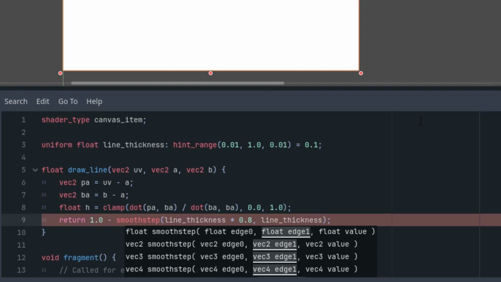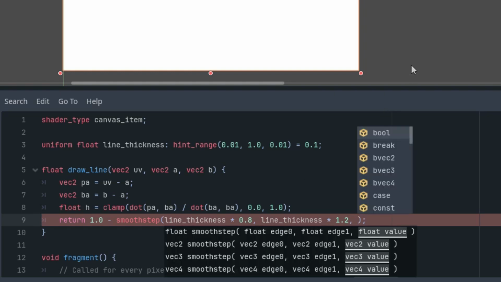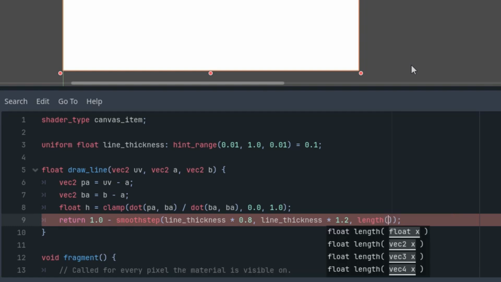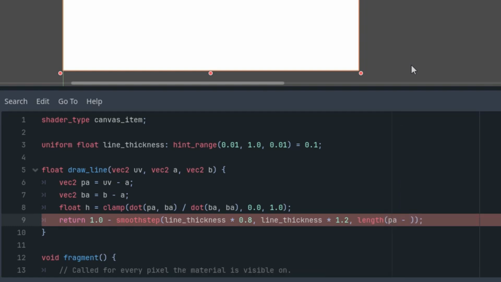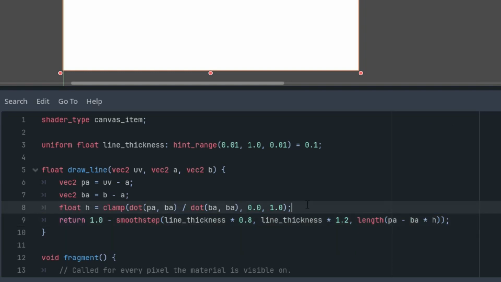First is multiplied by 0.8, the second one multiplied by 1.2, so it's just above and below the original thickness value, and what we are applying it to is the length of PA minus BA multiplied by H. Okay, that should be it.